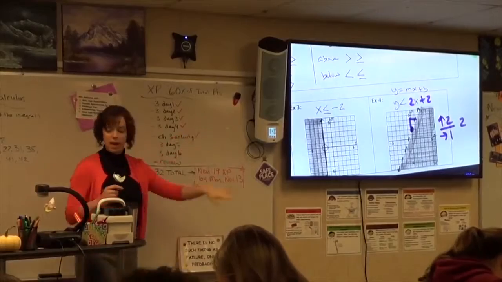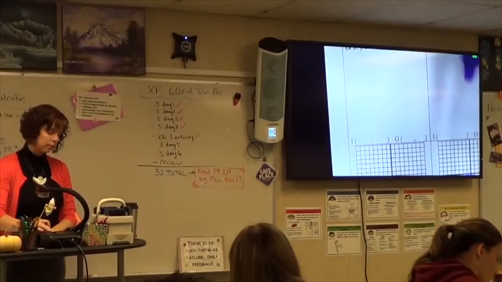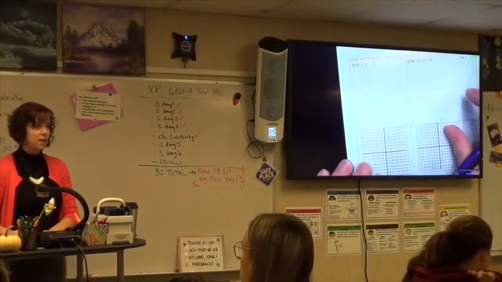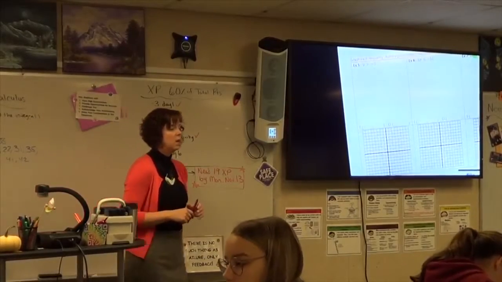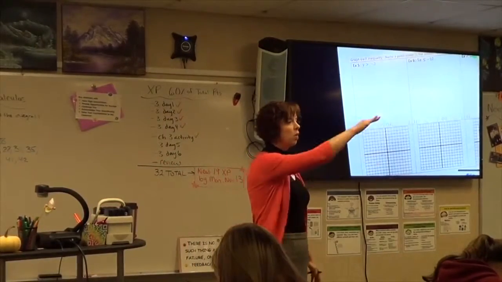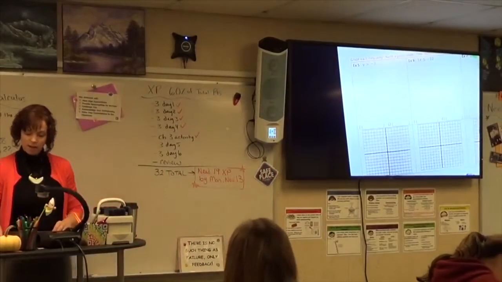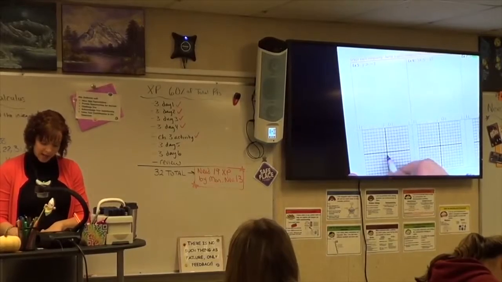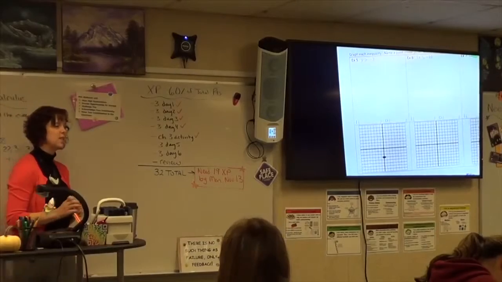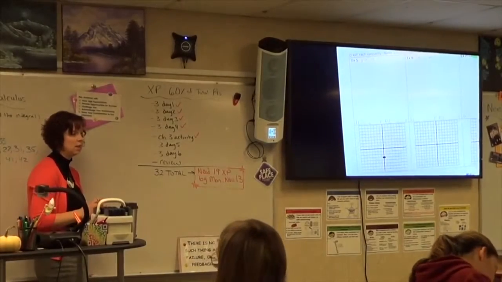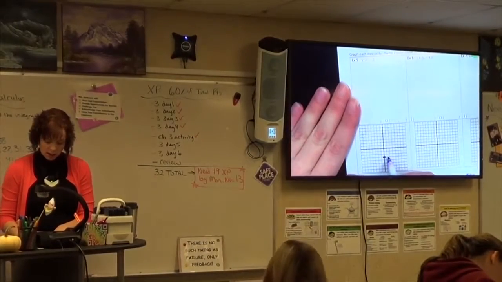Does anyone have questions about how we got our equation? No. Okay, we're going to quickly graph 3 now, and then you're going to do a squad activity after this. Here we go. Y is greater than -3. Did we say a Y line was vertical or horizontal? Horizontal. So I'm going to go to -3. Now this is where we have to be careful. Is this going to be a dashed or a solid line?